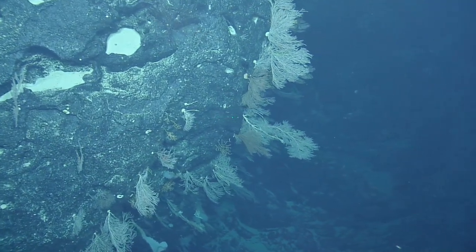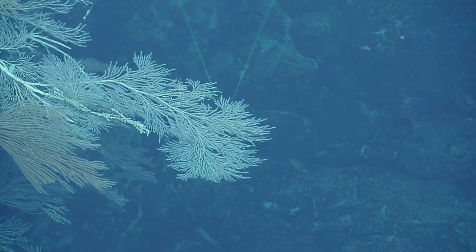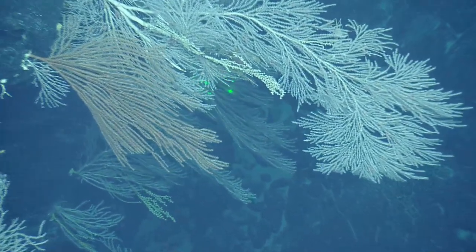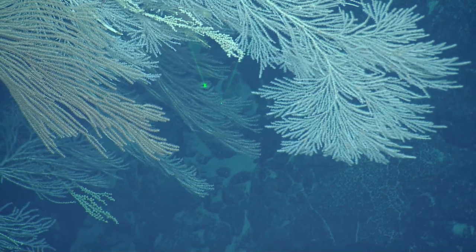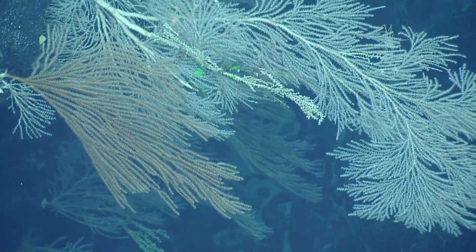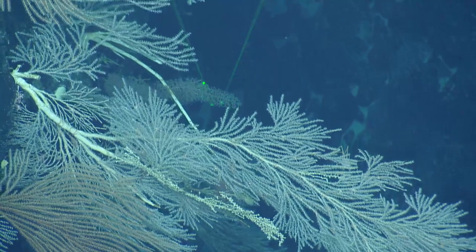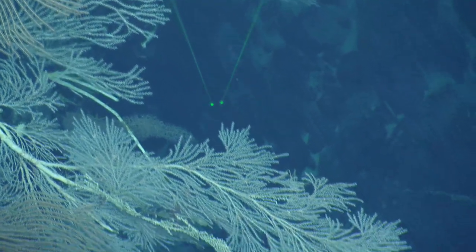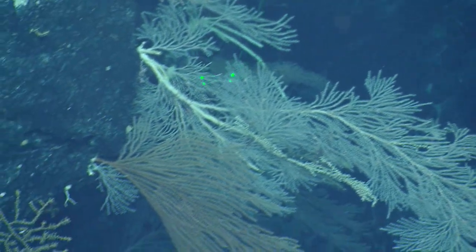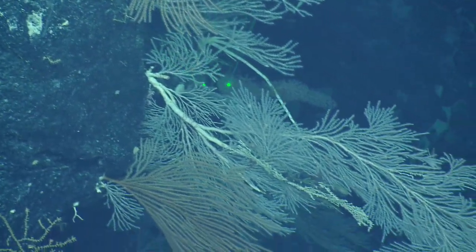Can you zoom in again, Dave? Could that be it? The color is interesting to me. What is that? Why is it that color? I don't know. That one looks more like a primnoid in front of it. I don't know what's happening in that branch. There's a little bit of hemicorallium. They're all like little babies. And there's a Chrysogorgia behind it. And there's some hydroids. And that's a plexaurid. And okay, I'm good on zoom. Thank you.